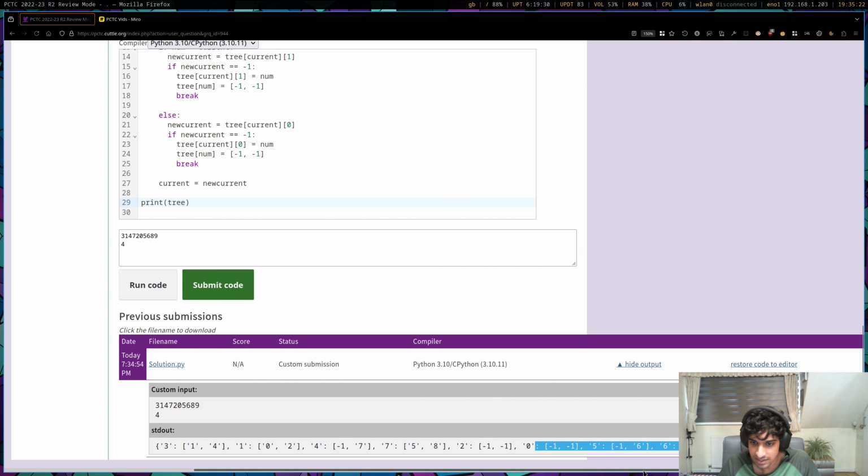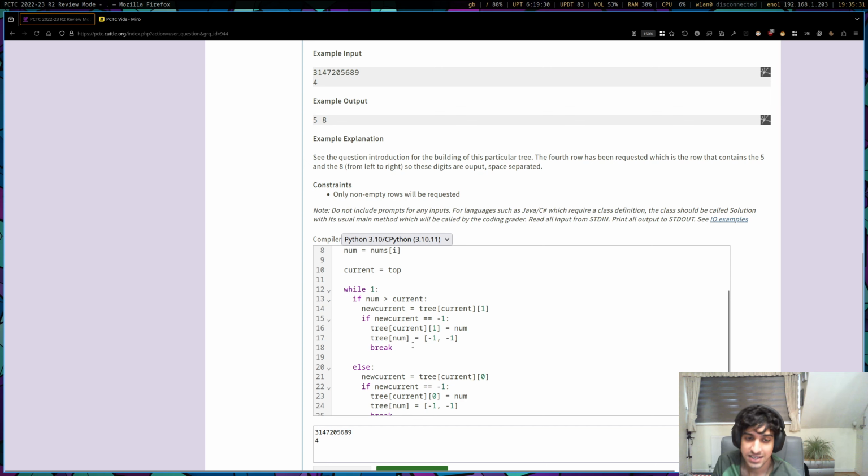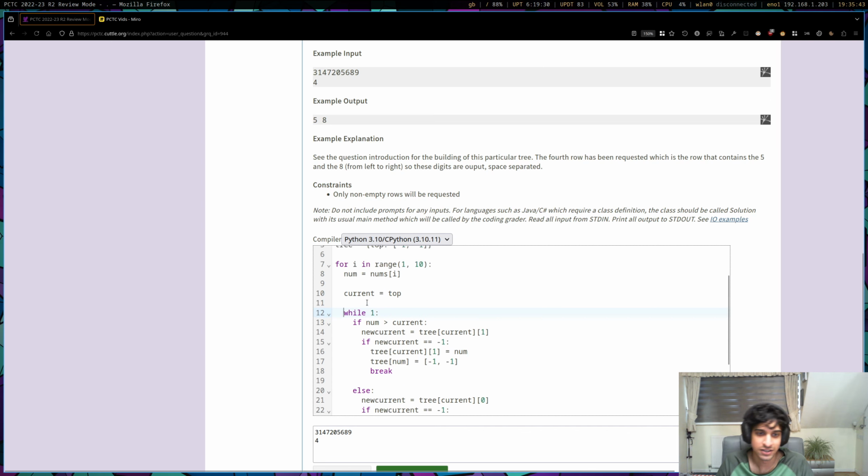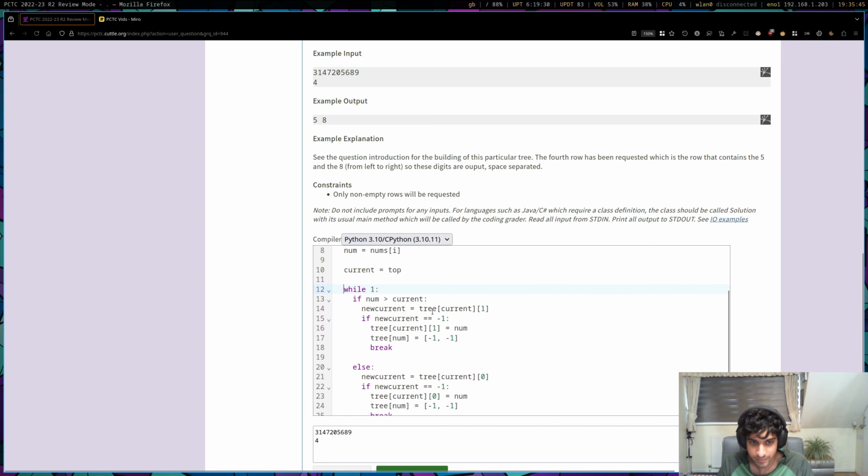And of course, one thing you may notice is all of these are actually still strings. We haven't dealt with integers in our program yet. And that's fine. You can actually compare a string with another string. So, for example, the string 8 is actually bigger than the string 6. So that's a good tip to have if you just want to save yourself writing a few lines of code and dealing with integers and strings.